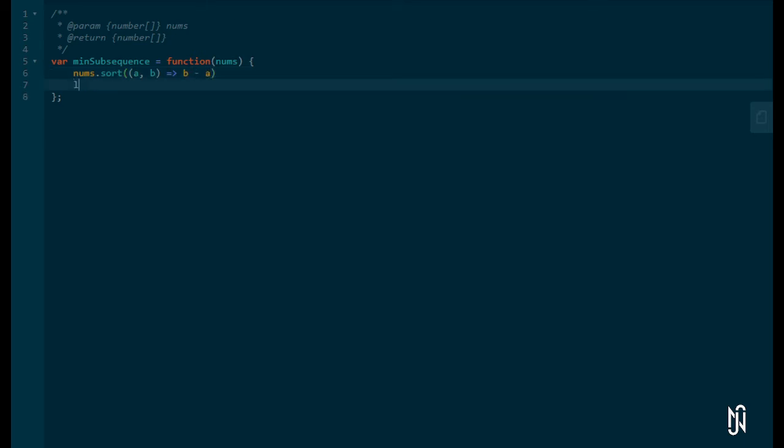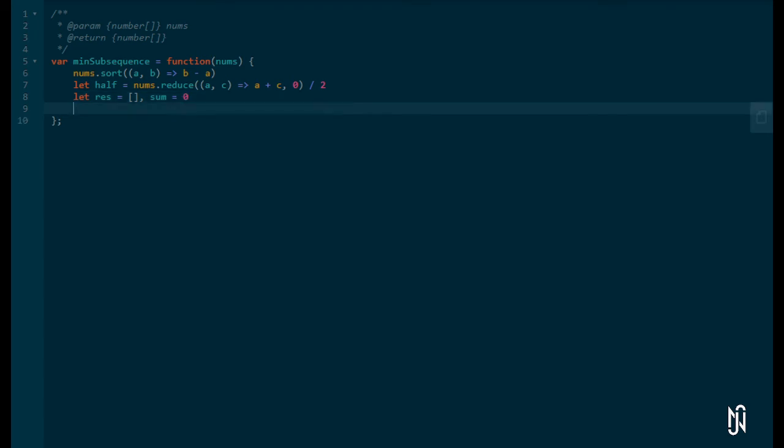And the next thing we want to do is set our value for half, and that is going to be equal to nums.reduce. And we're going to get our accumulator and our current value. And this is going to equal the accumulator plus the current value, and it's going to start at 0. And then we want to set this divided by 2, so it's equal to half of the total sum of the given nums array. Now we want to create our variables for the result array that we're going to return, so we're going to set res equal to an empty array, and then we want to start sum at 0.